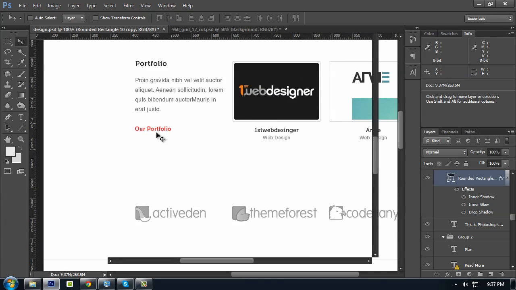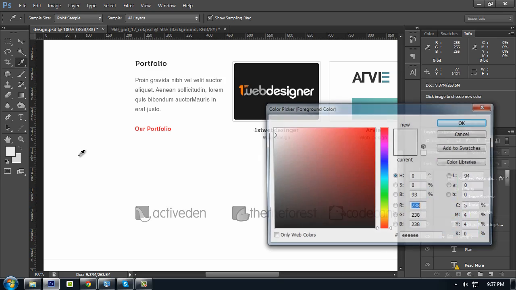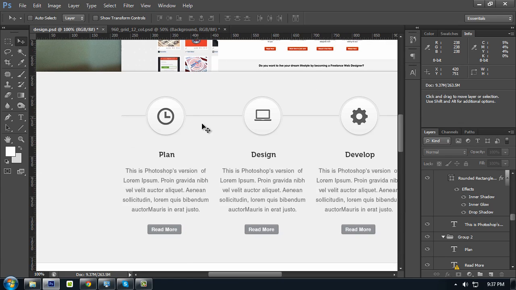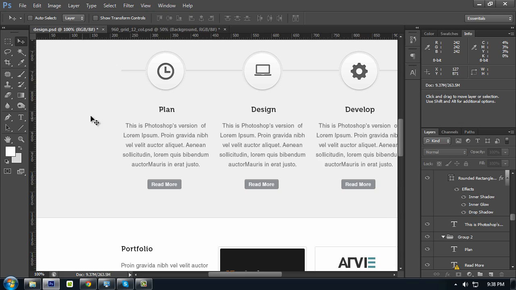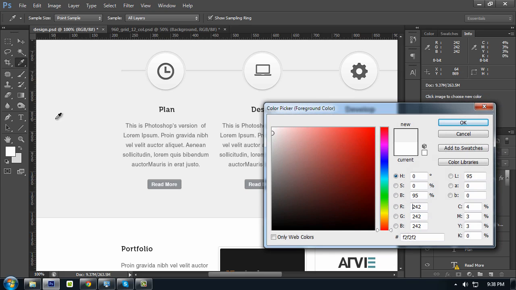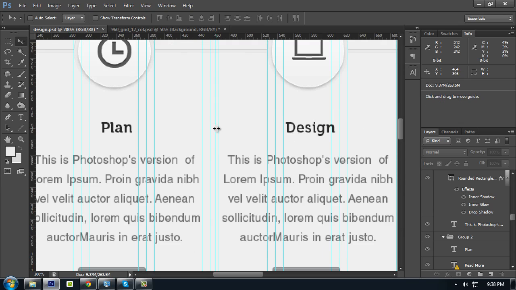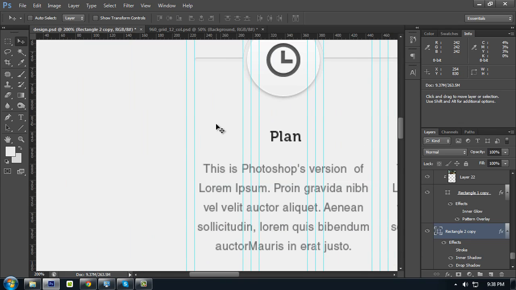The main background is white, and for this section right here it's F2F2F2, or we can actually change that to EEEEEE to make it more noticeable.